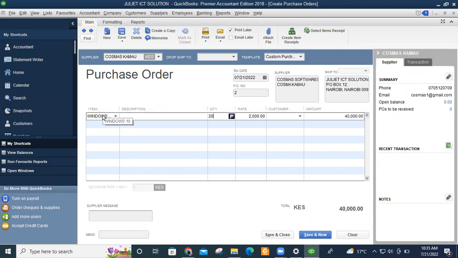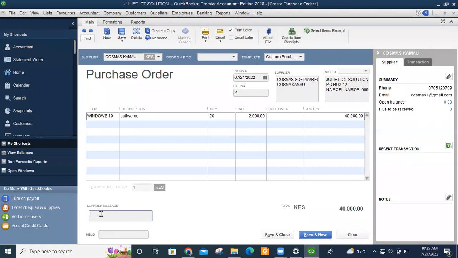Then you have bought Windows, quantity 20. Then you can put a description here. Maybe software. These are softwares, like that. So if you are buying software, you put the description and data under that category. After describing, since he is only selling Windows, we have decided to buy 20. But if we had other software, we could also select other software. So in this case, you go direct and click supply message.